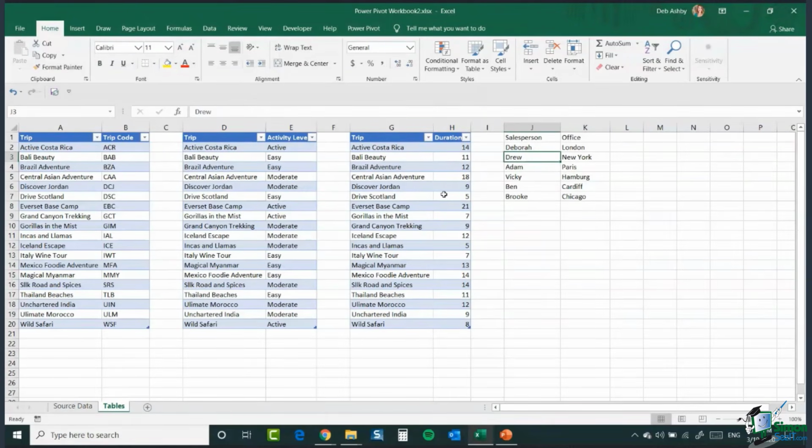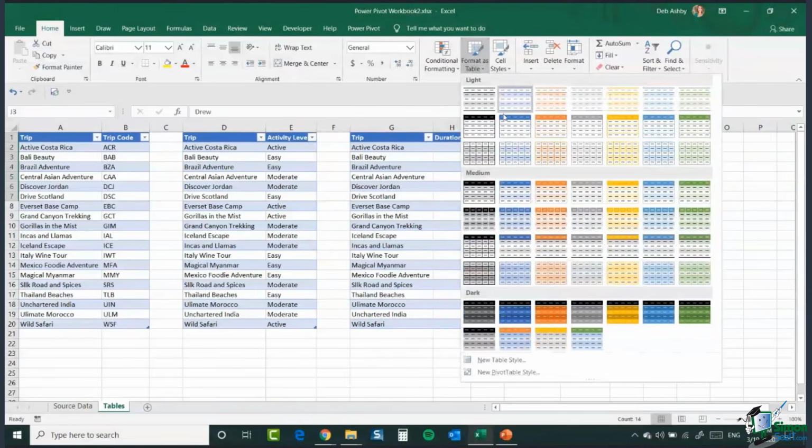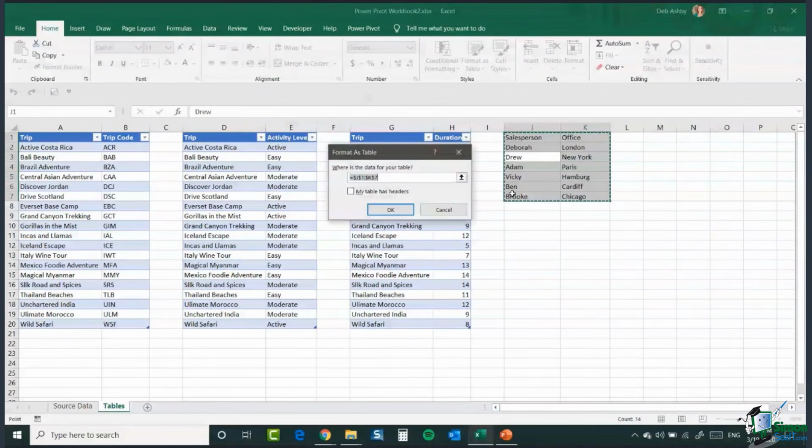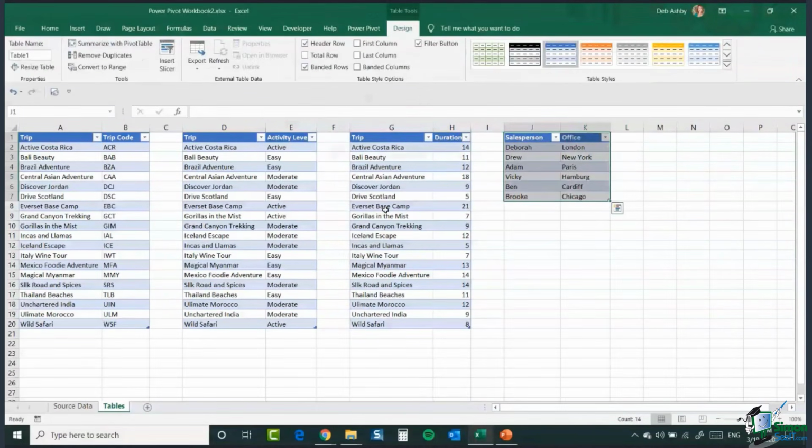Now, these essentially look fairly detached from each other. What I'm going to do first of all is put this data into a little table. So I'm going to click in my data and press Control A, and that's going to highlight everything around where I'm clicked. Now, to put something into a table, the quickest way is to jump up to Format as Table, and then just to keep things consistent, I'm going to select this table style. I'm going to say my table has headers and click on OK. So my data is now in a table, and I have my Table Tools ribbon listed at the top.